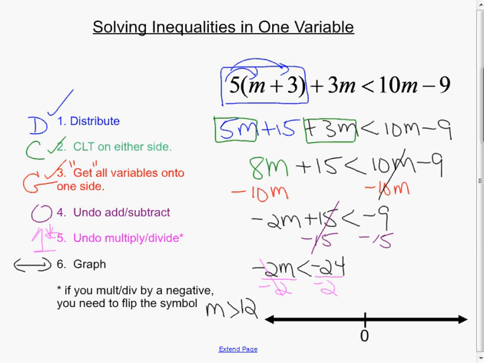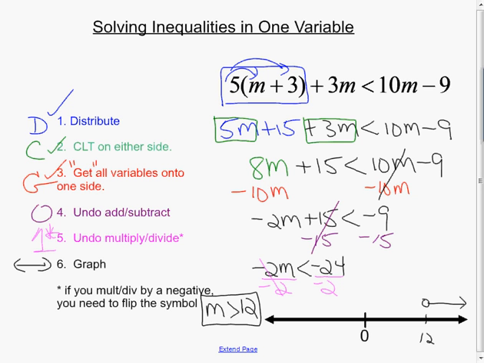Okay, so now all we need to be able to do is make a graph of numbers bigger than 12. That is our answer. Our answer is, in fact, m is bigger than 12. So all I need to do is go to the right of 0 and mark it 12. Make an open dot, because I'm not going to include the 12 in this statement, and then extend the ray to the right, which means all the numbers larger than 12. So there's a combination for the answer here.